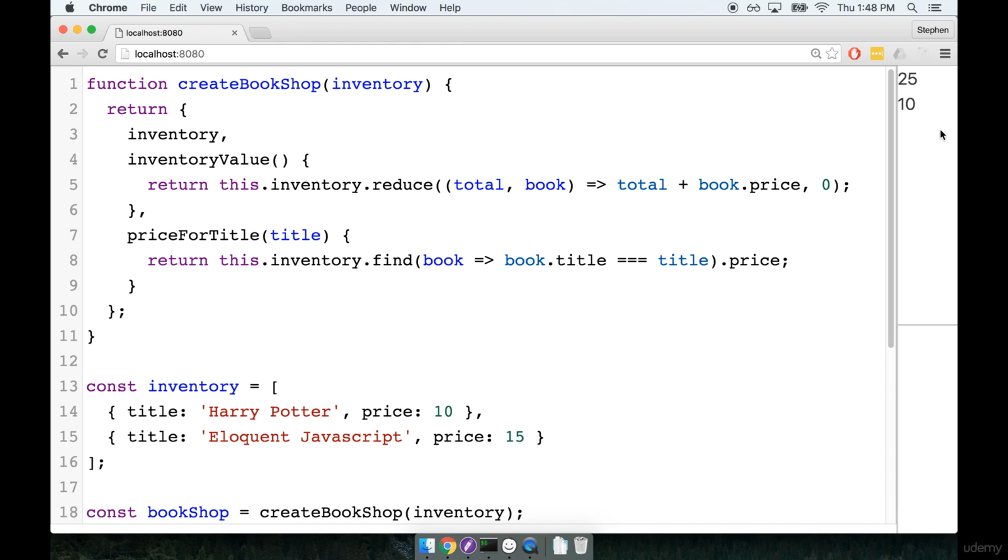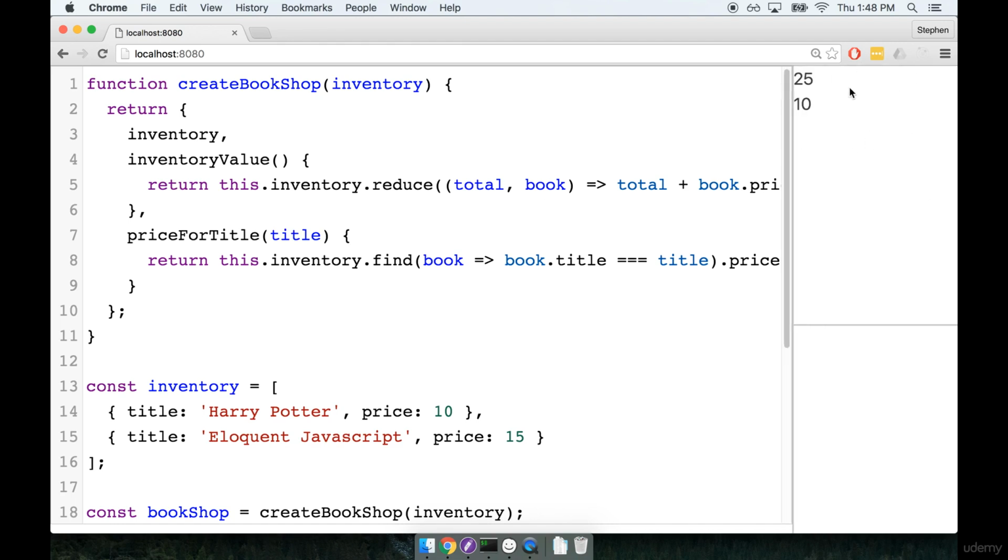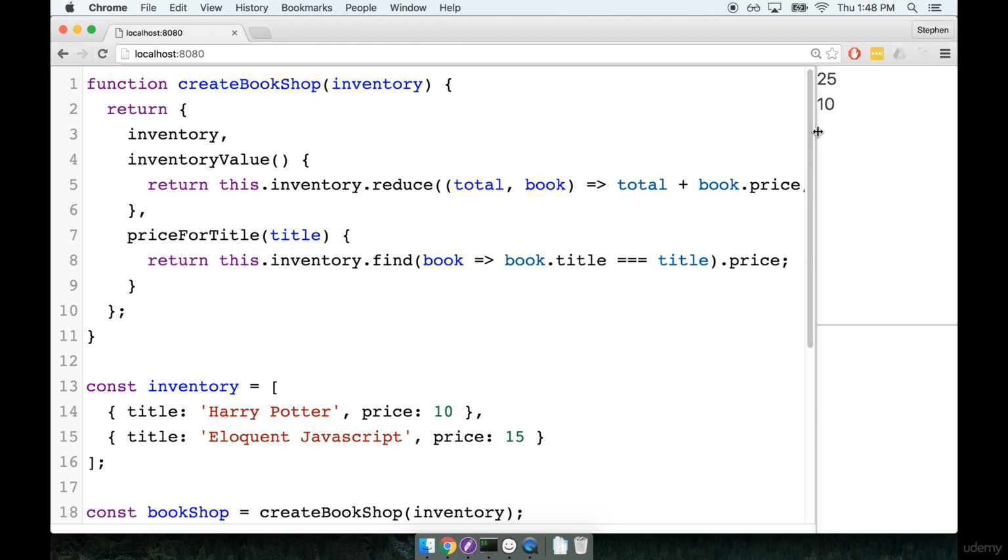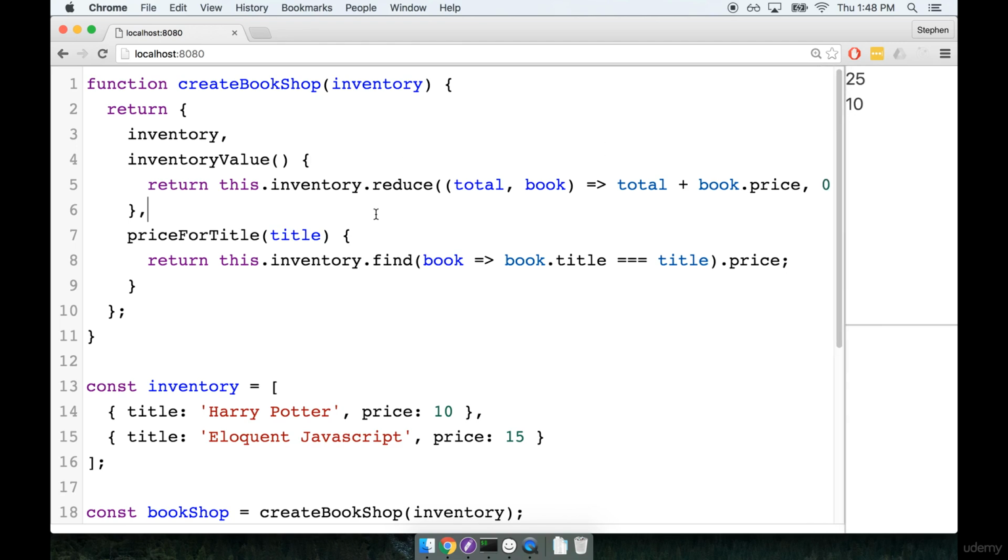And so you'll notice that over on the right-hand side, the result of our code is completely unchanged. Everything is completely identical. All we've done here is slightly compacted our code just a little bit. So let's continue to the next section. This looks good, what we have here. Let's continue to the next section and talk a little bit more about another refactor that we can do here. So let's continue on.